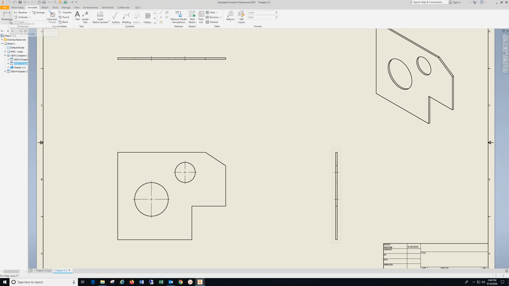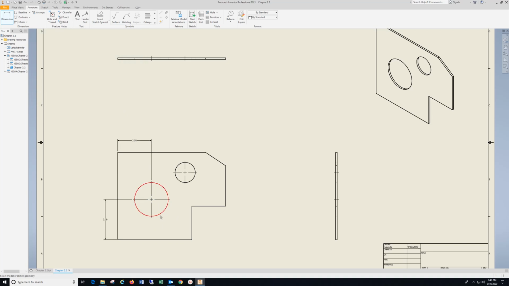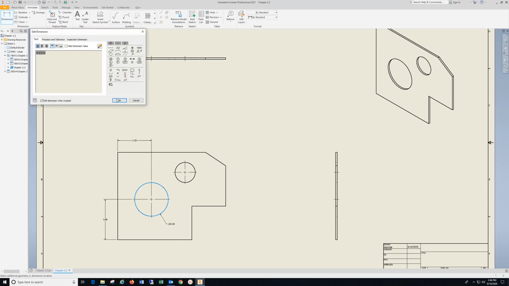Dimension command, you want to go here, click the outside edge and the center mark, drop that in, hit OK, and then you can go from the bottom to the right. I'm just clicking that center line right here, coming over, dropping it in, hit OK, and then I'm going to touch the outside of the circle, come down, hit OK.